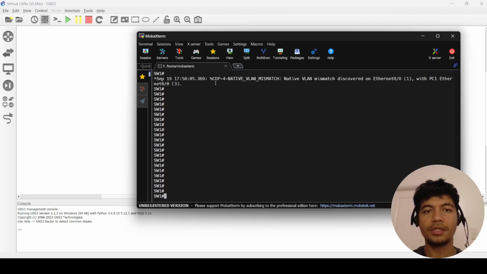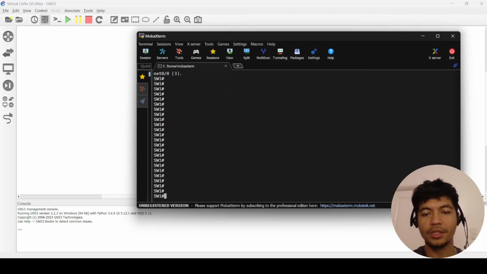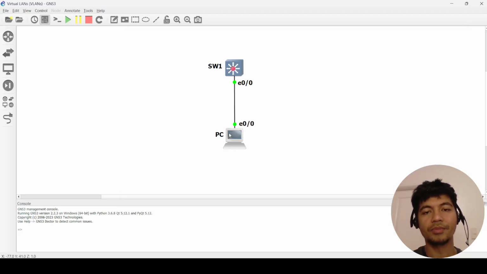Don't mind that error message, because I'm actually using a switch here. This is another switch, but I just changed the icon to look like a PC.